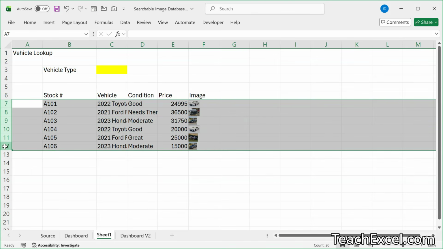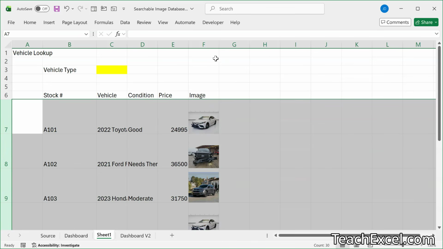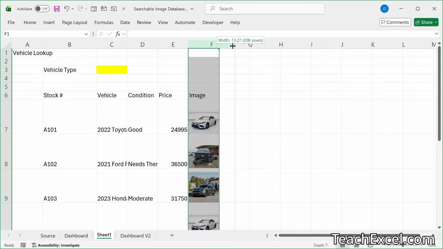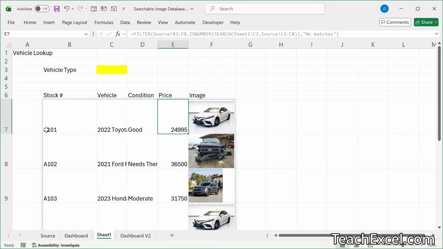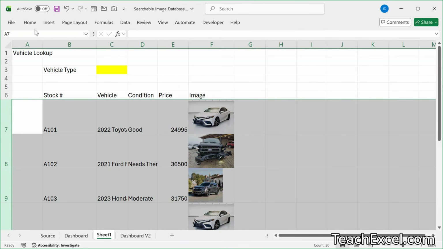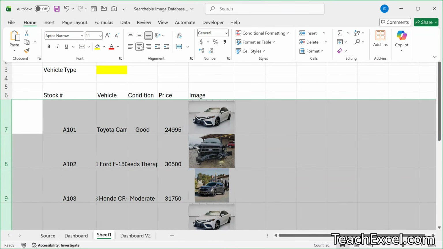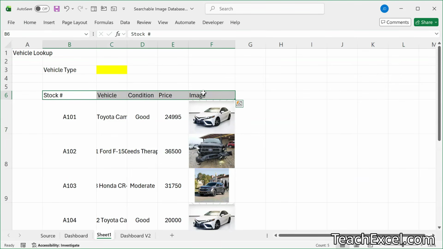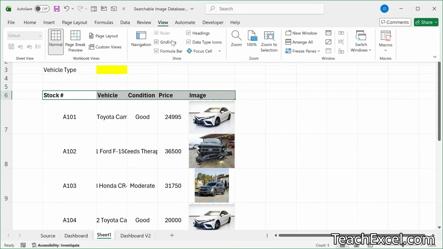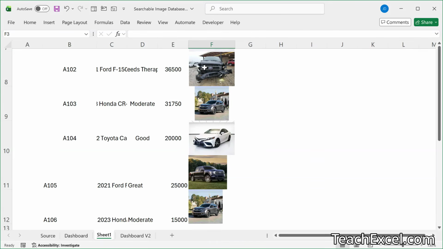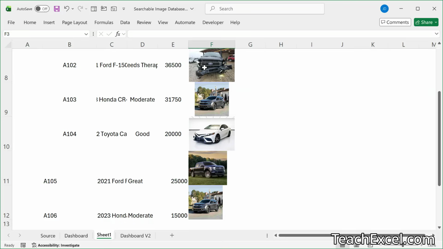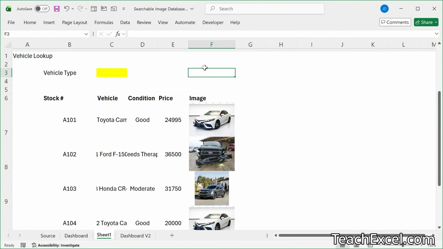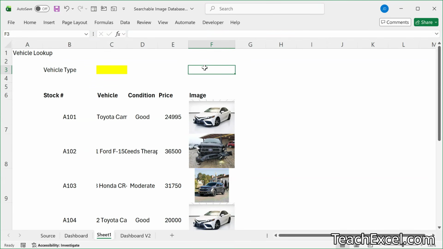Well, let's select all of the rows and make them, let's say 2 or 3 times, 4 times bigger. And then we can go to this column, make it wider. Now we have bigger images. Then once you do this, okay, I'm cheating a little bit because I want to show you how easy it is to get pretty good formatting. You can make this bold, go to view, remove the grid lines. Or I'm not cheating, I'm skipping ahead. So it's actually pretty easy to get a very nice looking data set very quickly.